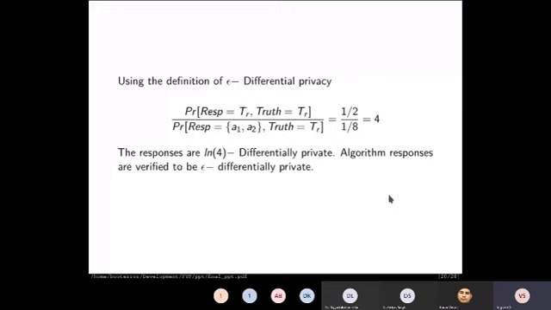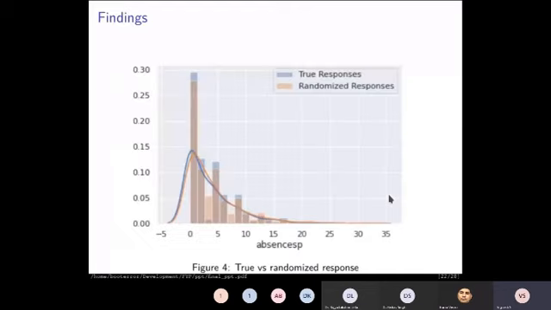So let's look at the results. The results will actually give a better understanding of why we decided to build the tree. This is on a database which had two queries, one had a set of five possible answers, the other had a set of 10 possible answers. Upon running this on 600 different queries, this is the histogram that's formed. The blue one is the true responses, and the brown one is the randomized responses.